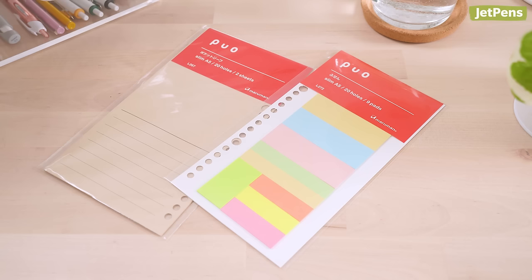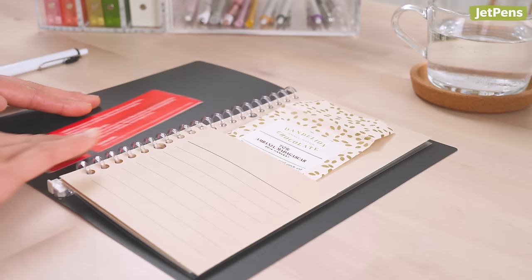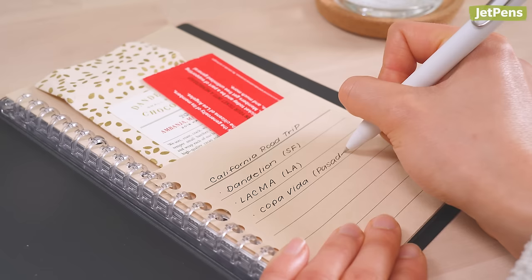In addition to card holders, sheet protectors, and zipper pockets, we carry a few other accessories for the PUO. Use the pocket leaf's half pocket to store small papers like memos or tickets, and label them too.